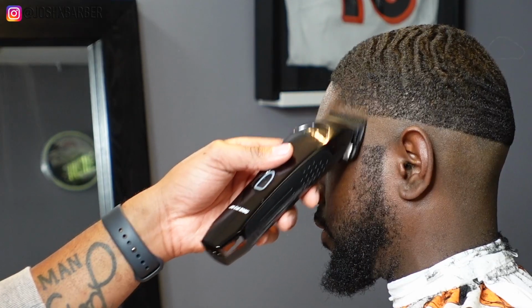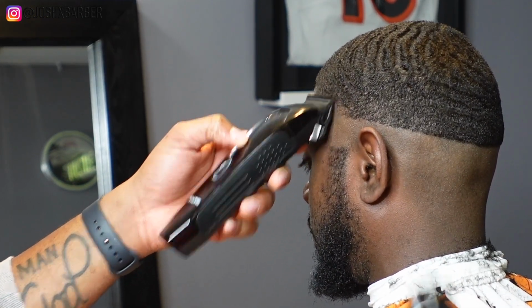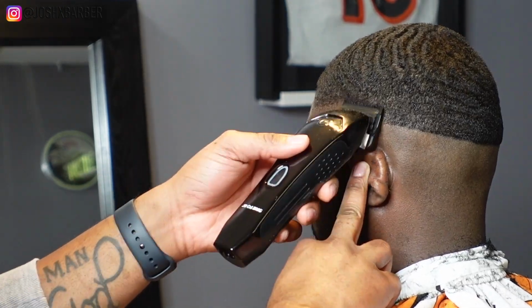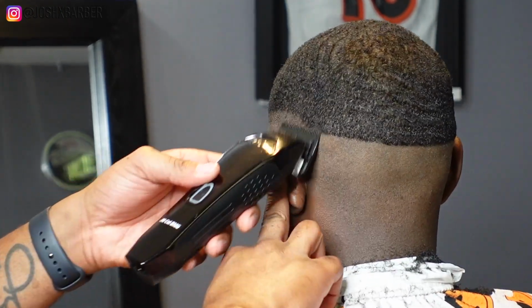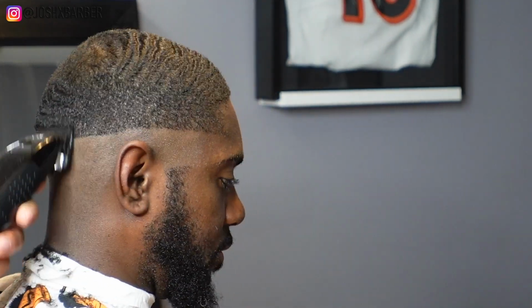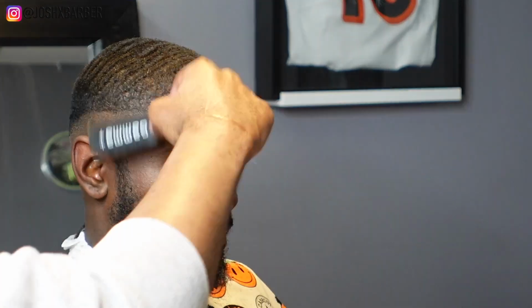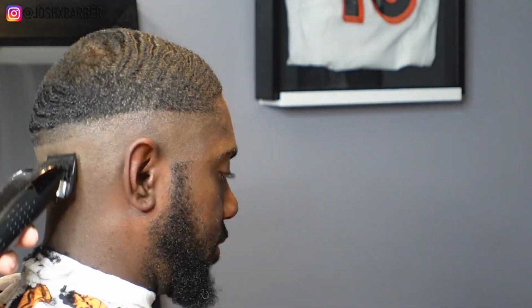So going in with my Caliber BMG 50 Cals, I'm going in and setting in our next guideline, which is the no guard with the lever all the way open, and I'm going up about a half inch. So it's very important when setting in your guidelines that you make the width the same all the way around the head. So when you're looking at your client head on, you should be able to see the lines level up with each other. That lets you know that your fade is balanced on both sides and that the width is the same.